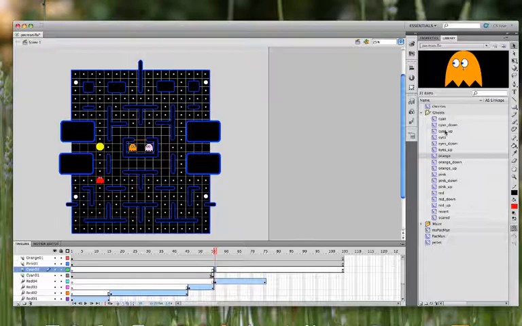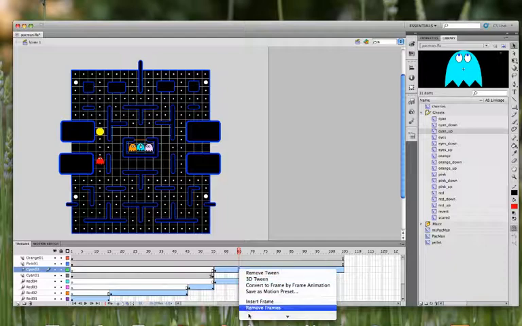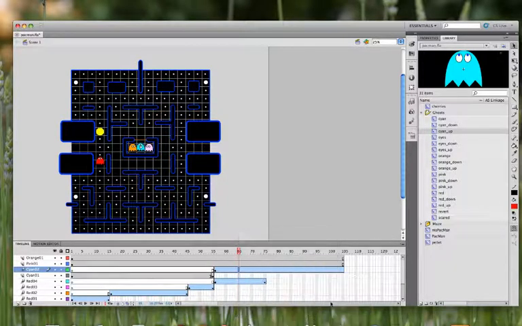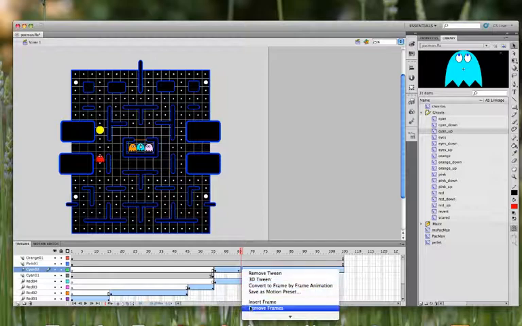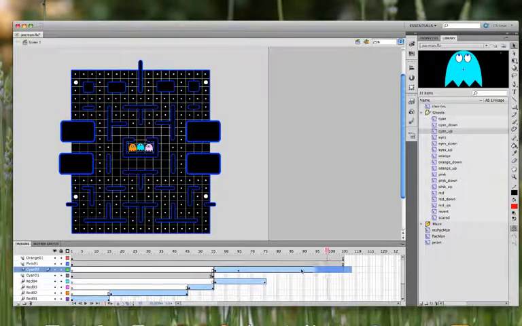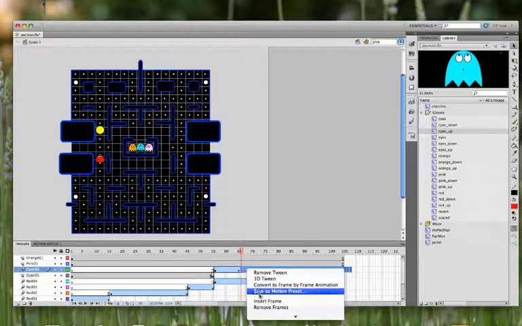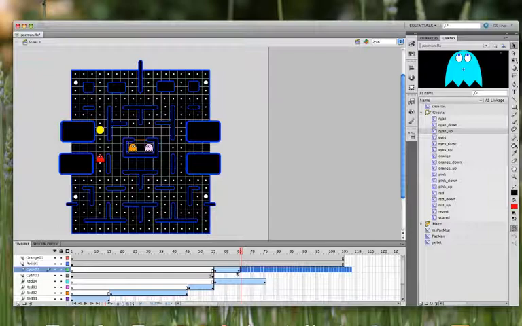We'll put the cyan up into position. I'm going to move it up just a tiny bit so that it starts the animation. We're going to create a motion tween, and he needs to move 1, 2 positions. So that's going to be 1, 2. We can put a keyframe here. And then we'll remove the rest of this. Move that up.